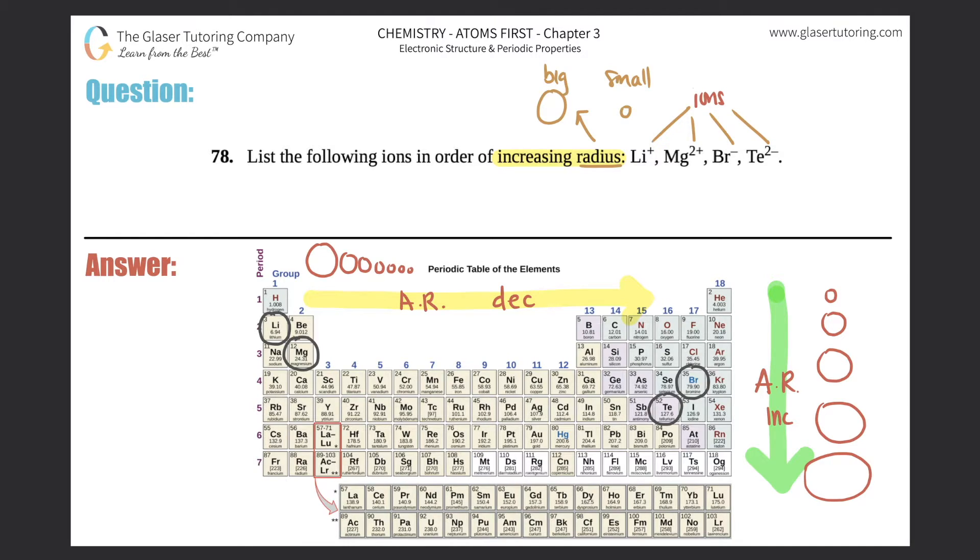There's actually another way of solving this question. You can only use this information if you're given ions. Just know: if you become a positive charge, basically if you lost electrons, if you became positive, the atom will always get smaller than what it normally was. Memorize that. If you become a cation, that's what being positive is. Cations are the positive ions, lost electrons, they always become smaller. If you're an anion, which means that you become negative, and that means you gained electrons, you will always become bigger.